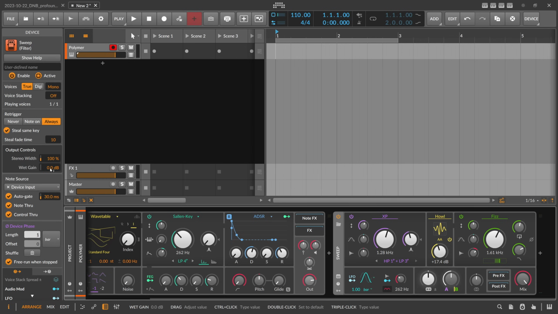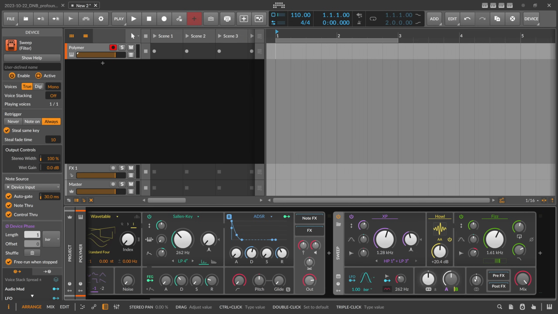But I guess what I wanted to say is I think the wet gain needs to be part of the main interface. It needs to be here, right? We have here some kind of shaper or distortion device in this collection of filters here in between. And we can increase the gain of the output signal very much with the distortion device here. So there needs to be a quick way of turning down the volume, and I think it's better to have an output gain here in this section instead of the inspector on the left side.